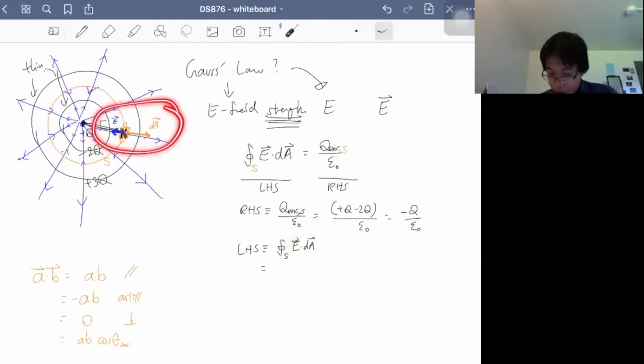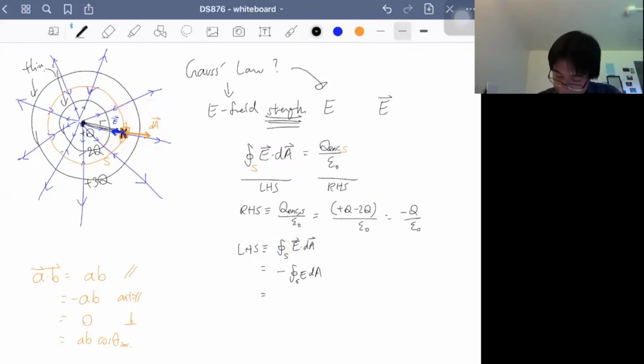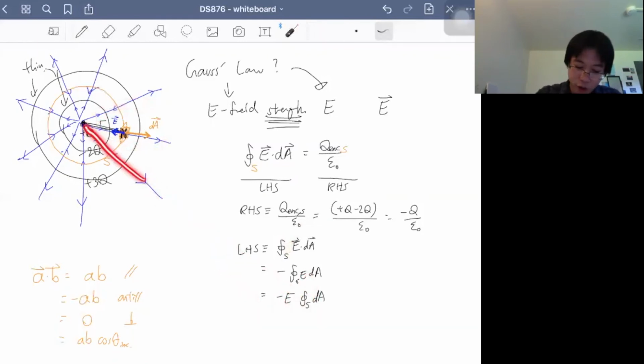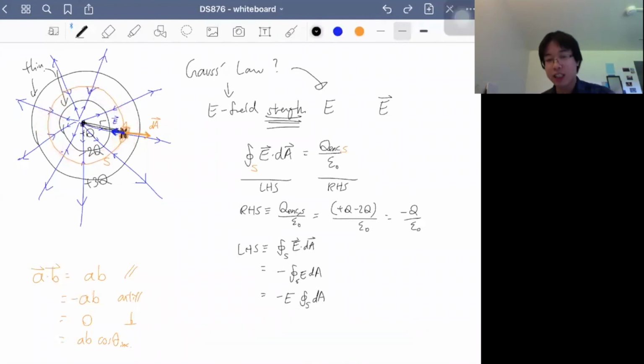Minus E dA. Okay. Once you have that, can you pull E out? Is E a constant? No, E is not a constant, because the further away you go from the sphere, E is going to be very weak. But if you go close to the center, the electric field is going to be strong. However, on S, it is a constant because there's no reason that E is stronger on one side than the other, due to the symmetry. So as far as S is concerned, E is a constant. A lot of people tell me E is a constant. It's not true. It's constant on S. That's why you can pull it out of the integral over S.